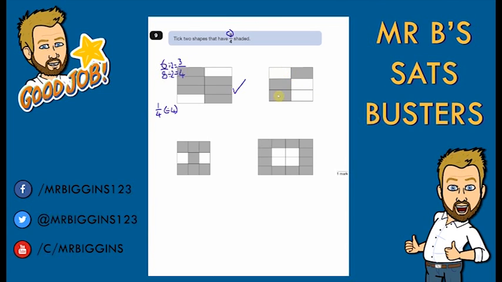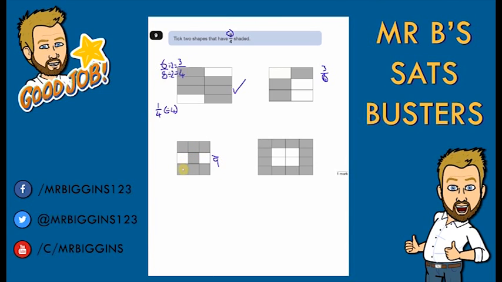Now this second shape, some of you looking at it might say that's a half, because you can see straight away we have 1, 2, 3, 4, 5, 6 different equal parts, and there are 3 shaded. So we have 3/6. And some of you might automatically see that that is a half. We can't divide this 6 by a number to get 4, so we know we can't turn it into quarters.